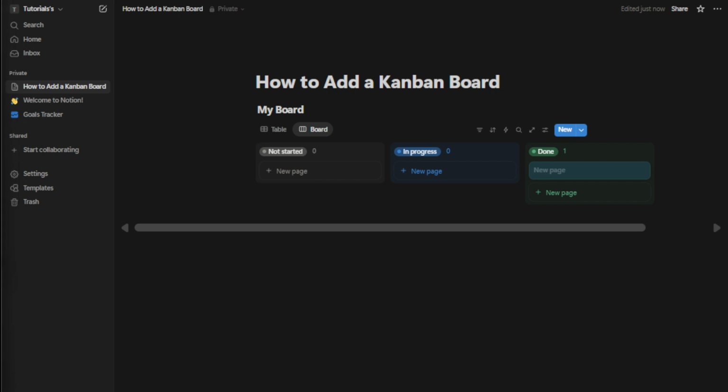By following these steps, you've created a functional and customizable Kanban board within Notion to manage your projects or tasks smoothly, keeping everything organized in a way that is visually intuitive. Remember that your Notion Kanban board is flexible and can be adapted to fit whatever needs you may have, from personal to professional projects. Stay consistent in updating your board and enjoy the streamlined productivity it brings to your workflow.